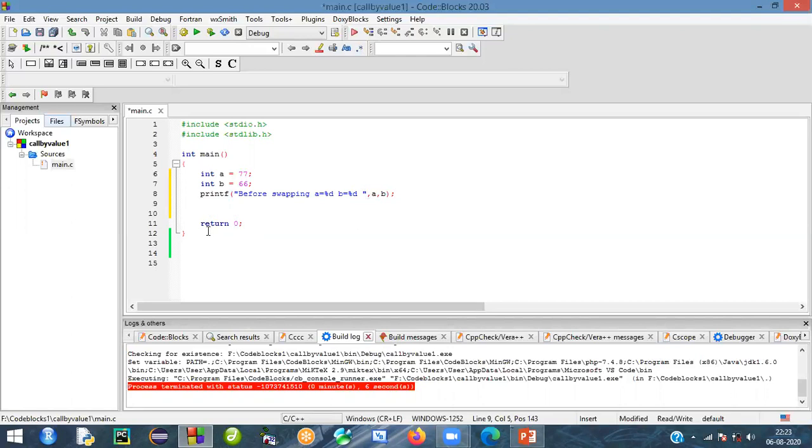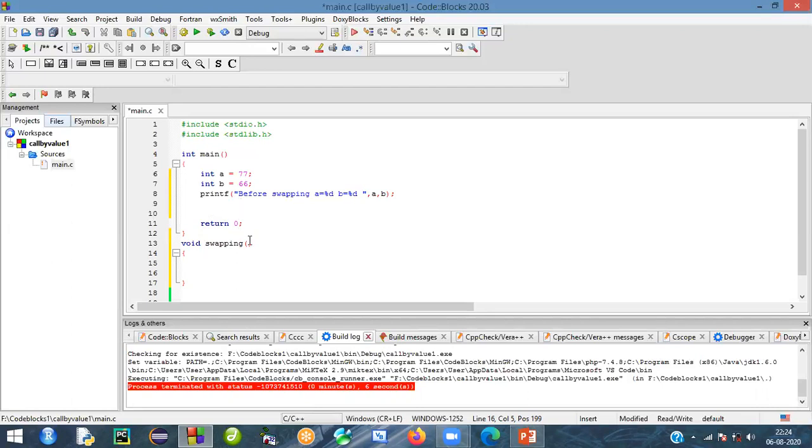Now, before introducing the calling function, I am going to create a user defined function, that is void swapping. This is my swapping function. Again I will create a body here. One thing you need to understand: there are two variables, so I have to take two values.